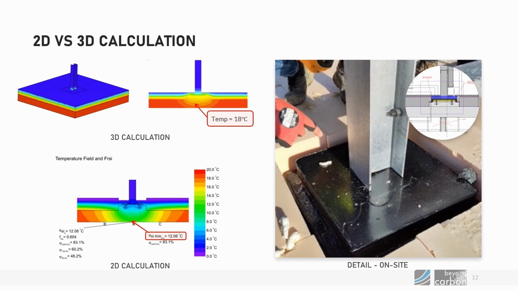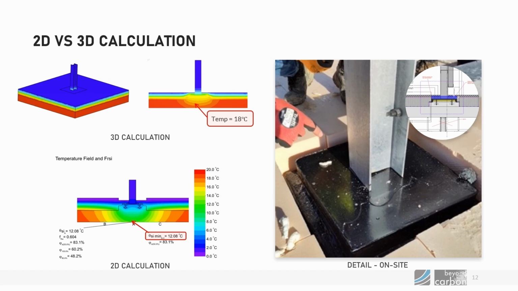So this is a steel post on a roof which punctures the insulation layer. If we model it in 2D, which is the bottom image, you end up with a predicted internal surface temperature of 12 degrees, which is way below the safe temperature for condensation risk. So that would predict condensation, and then you'd end up designing to improve that, maybe introducing additional thermal breaks or more insulation or whatever you do. There'd be cost and complexity associated with that. But if you model it in 3 dimensions, you see that actually the temperature profile is very different.